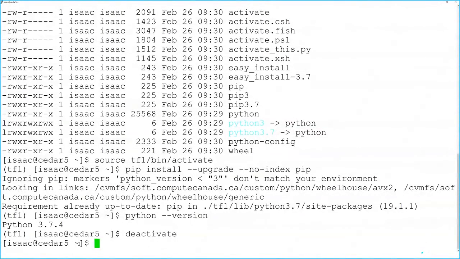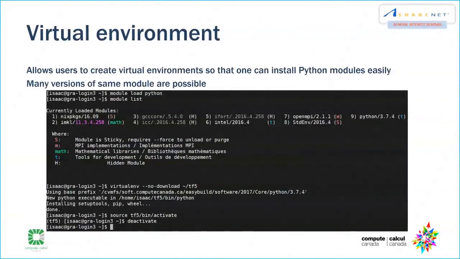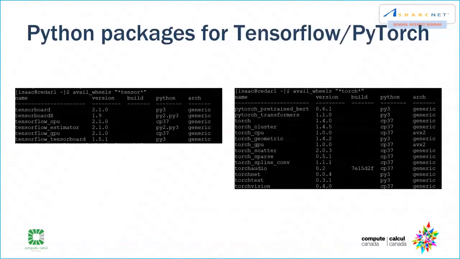And then I want to install. Okay, let me change my slide. This is my virtual environment. So we're going to install our TensorFlow, PyTorch, those kinds of things within this virtual environment. So virtual environment is very important. It's one of the shells, or kind of umbrella, you need to use for the deep learning applications later. And Python packages available, wheels, I already showed you this one, so I don't want to repeat that.